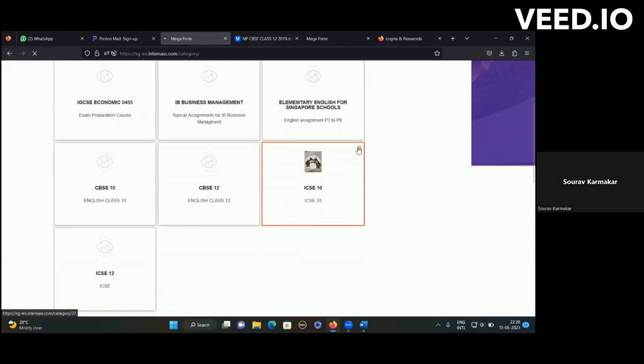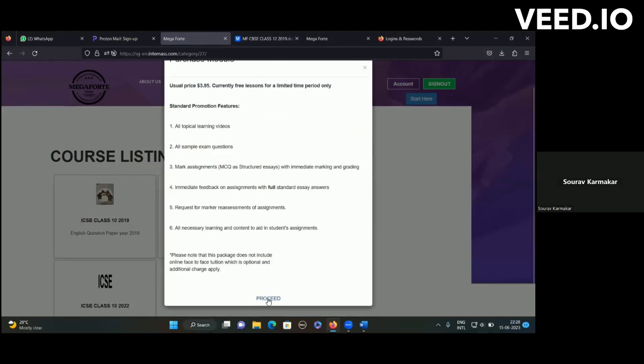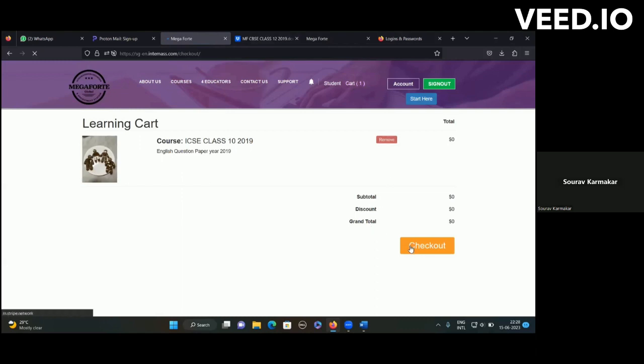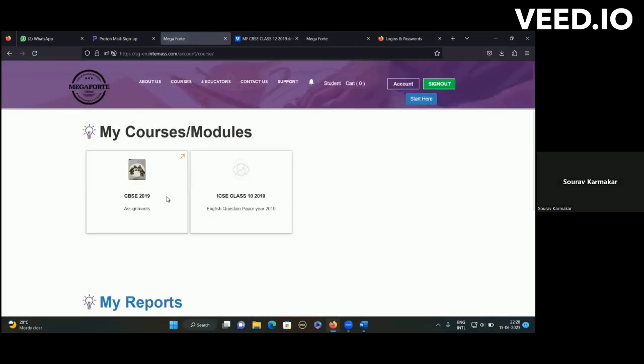So here we'll try to answer wrong. Okay, let's write something wrong. Same, we have to proceed and then we have to select and purchase the course. Again, there is no payment, it's just a system. Then it will go to cart, and then from cart you have to make the checkout and it is added to your account. Then we have to go to the account and then we can see both the courses. No, ICSC. Yes.